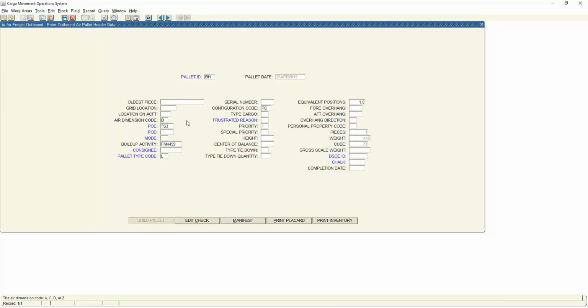So we know our air dimension code, and this is incorrect.